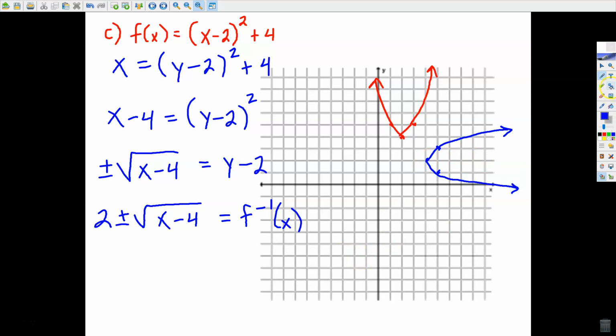And just to drill it, I want you to go ahead and include y equals x. And notice that it's true that if you pick up the red and flip it over the green line, you would get the blue. They should always reflect over y equals x.